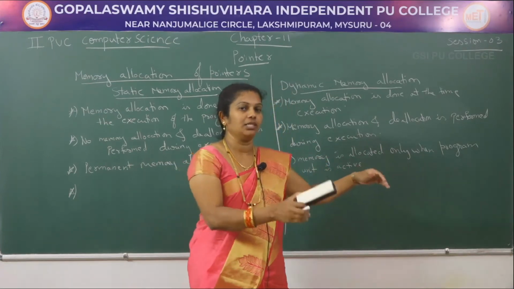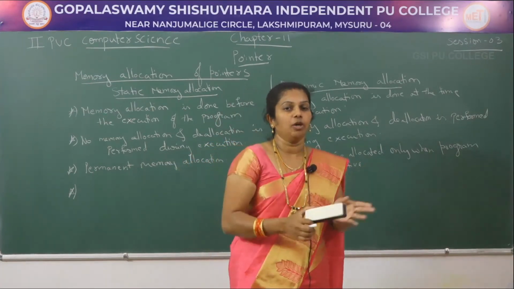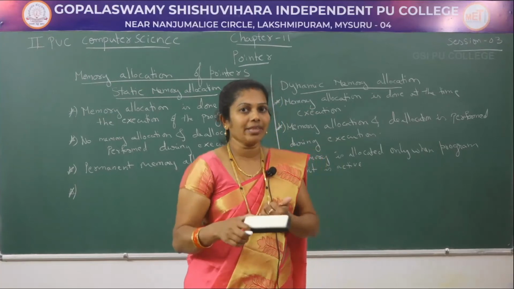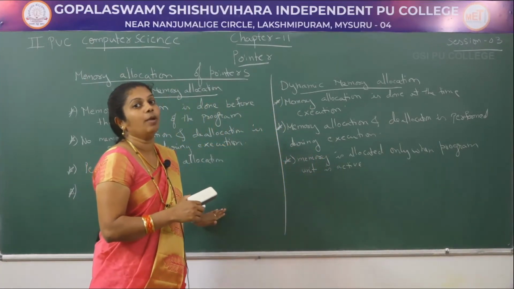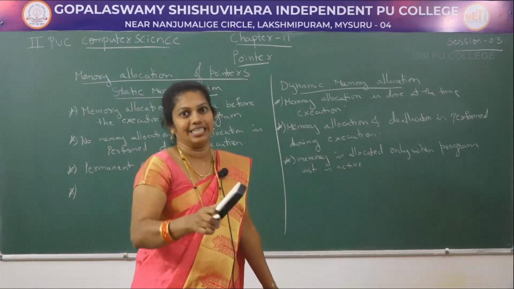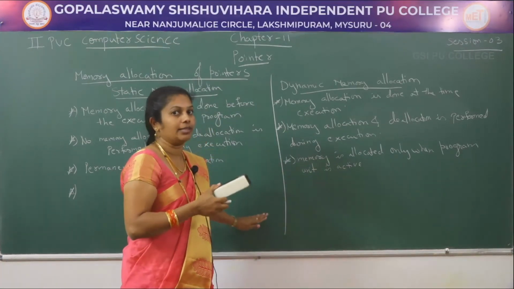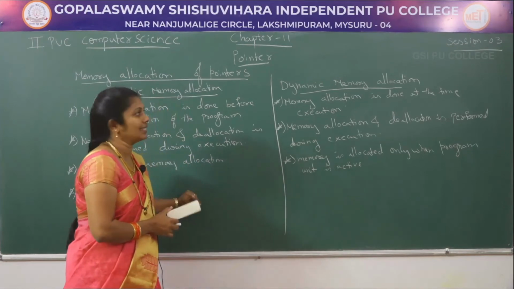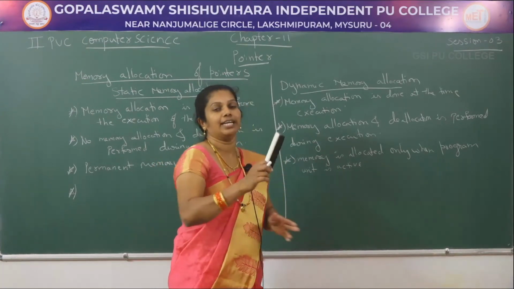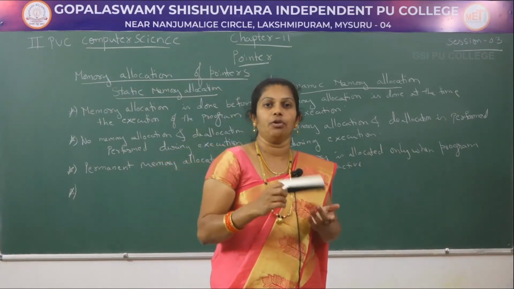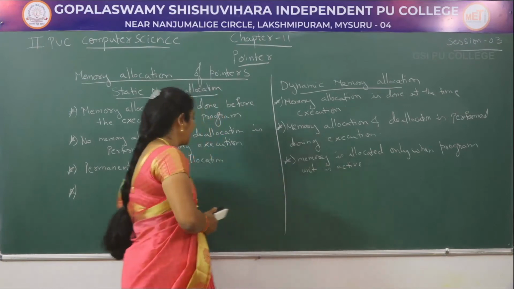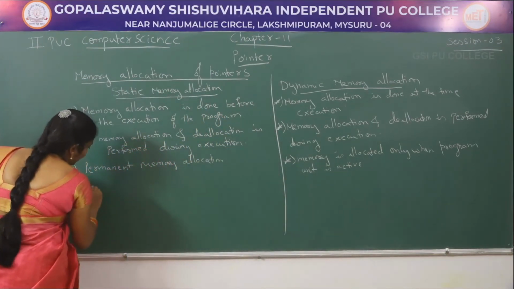For example, if we allocate space for just one teacher, and another teacher comes, that teacher also cannot sit on that chair. For one more chair we have to allocate there. It means that the memory requirement will be more. Once allocated permanently for one person, nobody else can use that chair or space, only that teacher has to use it, whether that teacher is present or not. That's why the memory consumption will be more in static, whereas the memory consumption is very less here, because whenever it is active, only at that time the memory will be allocated. Afterwards, the same memory can be utilized by other variables.